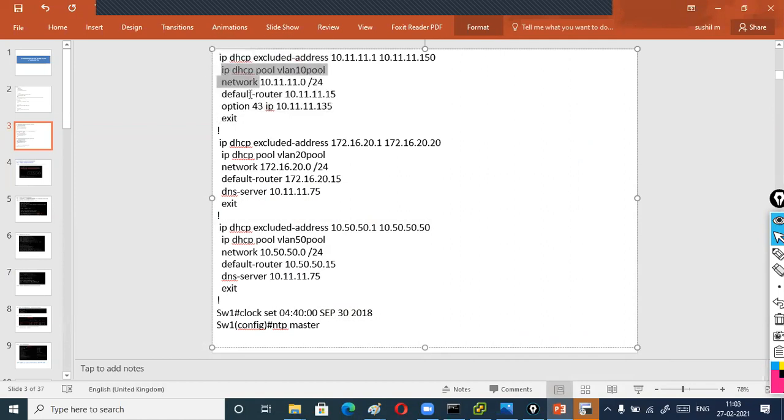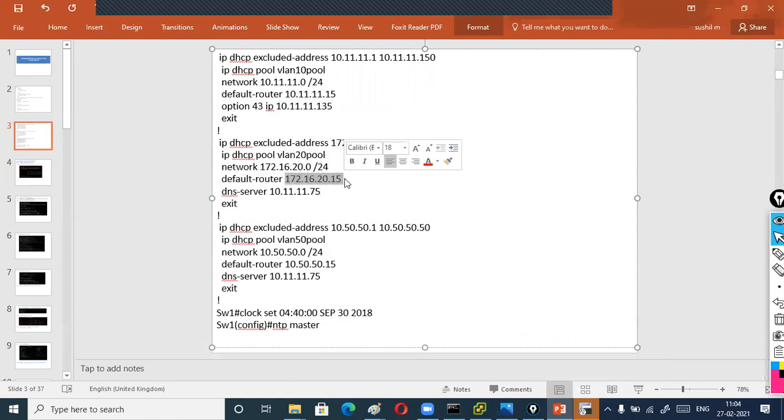So in my management VLAN, my AP will be connected. That's why under the management DHCP only, I have mentioned option 43, not in others. So similarly, guys, if you have to exclude any addresses from the cells VLAN, you can exclude it. I've written a DHCP pool name, added a DHCP subnet, default router.